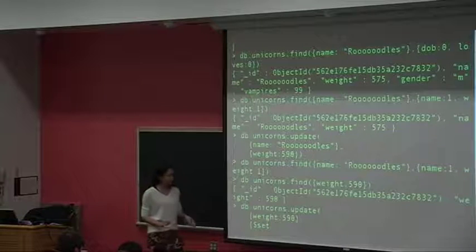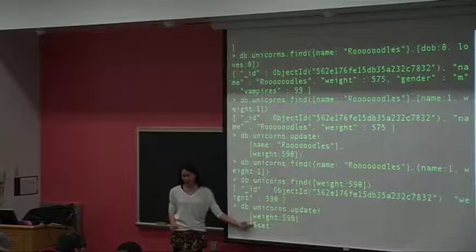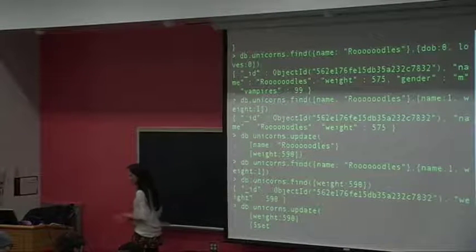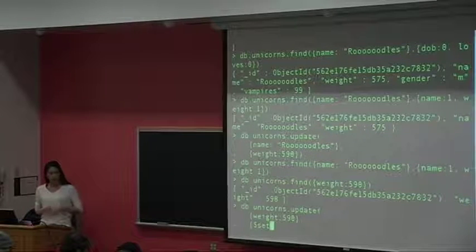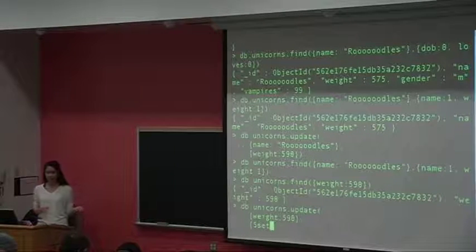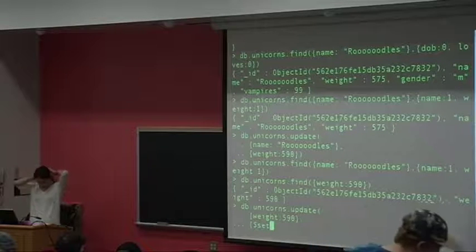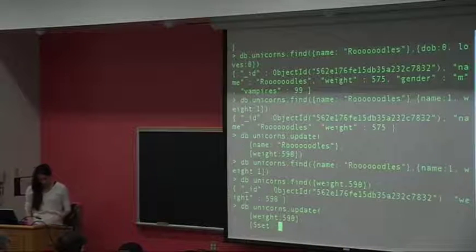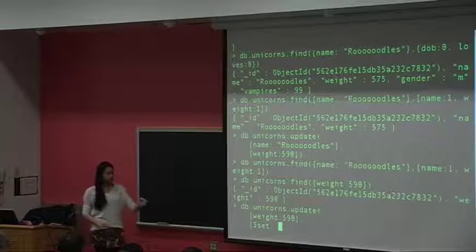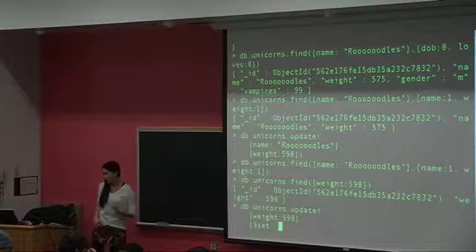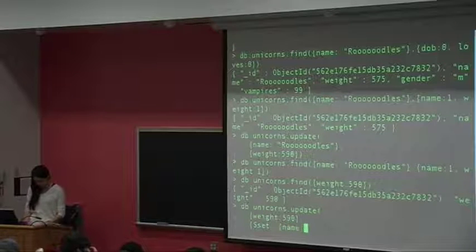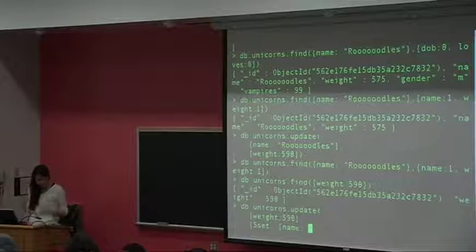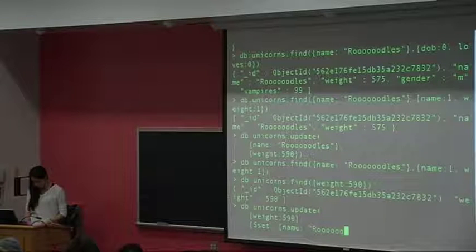Okay, so this is the not so intuitive part. You want to say, what do I want to update? I don't want to directly replace the whole thing. Instead, I want to set field by field. Okay. So how do we do it? In the set operator, you can just basically list the fields that you want the document to have. So here again, you don't have to write all these down, just get the idea, then that's all right.